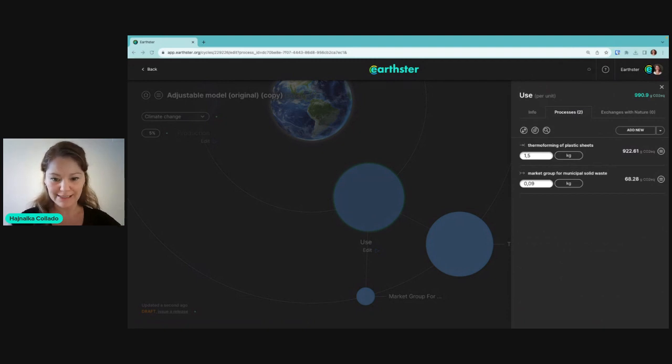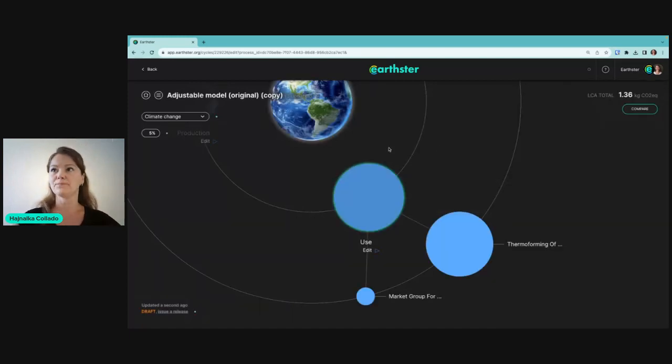Okay, now let me see. I showed you now basics of adding new processes, swapping, a bit of exploring the data, and in general, how the model behaves. There's one other important thing that you normally do when you have an LCA model: you might want to compare models with each other. You have an option to, for example, this is a copy. I have another version of it, and we have now modified this one. And if I want to compare this one with the original, I click inside here, saying compare.